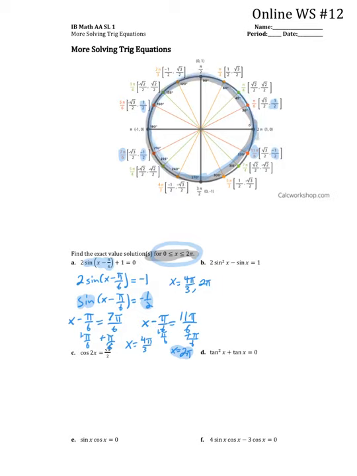And that could also be an answer. So the original answer was 11 pi over 6. And remember, Mr. Jolly last time talked about if we rotate exactly 2 pi units around the circle from 11 pi over 6, we're going to end up with 11 pi over 6 plus 12 pi over 6, we'd get 23 pi over 6. But that's outside the interval of 0 to 2 pi.